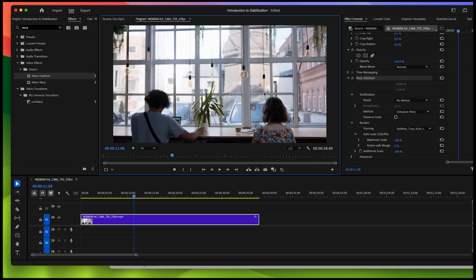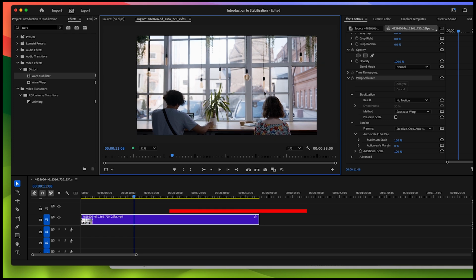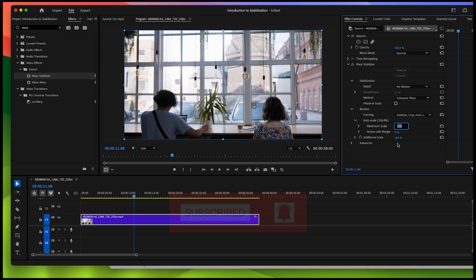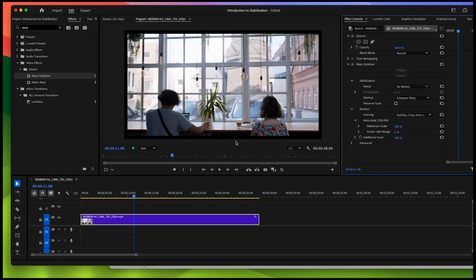Now let's see how much it has scaled. So I'll zoom out a bit. So now this is at 150. I'll reduce it to 120. Let's see. So it has scaled a bit at the edges. I'll show you how. Just make it 100%. You can see the difference here.